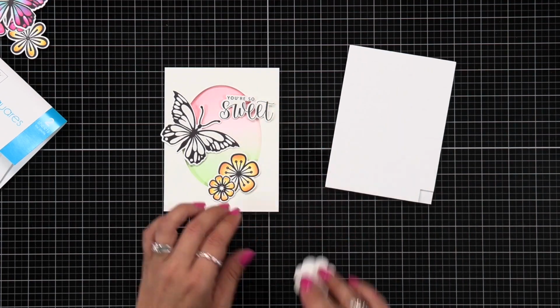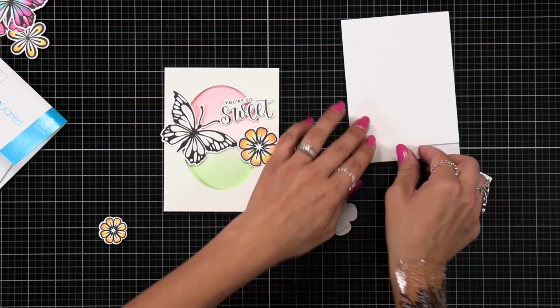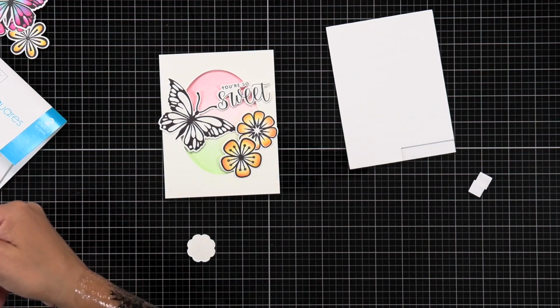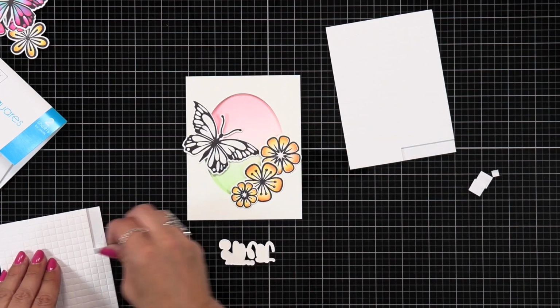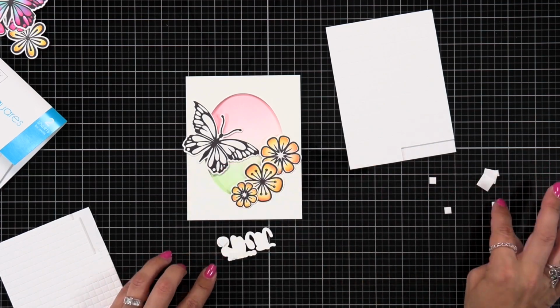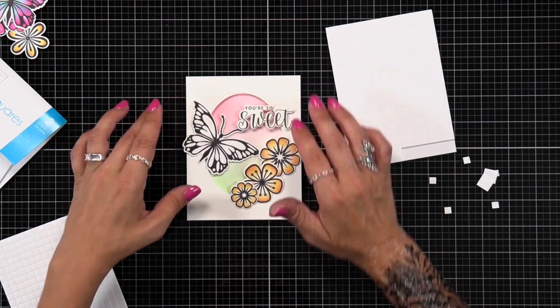This next part is also really sped up, but I left in my entire process here. So the main thing that I was really trying to do, as I had just laid everything out, was I wanted the front of the card to be flush. And in order to do that, I needed to add 2 foam squares behind the area of the flowers that were going to be overlapping into that circle. Because remember, I popped, I shouldn't say circle, oval. I popped the frame up so it's got some lift.